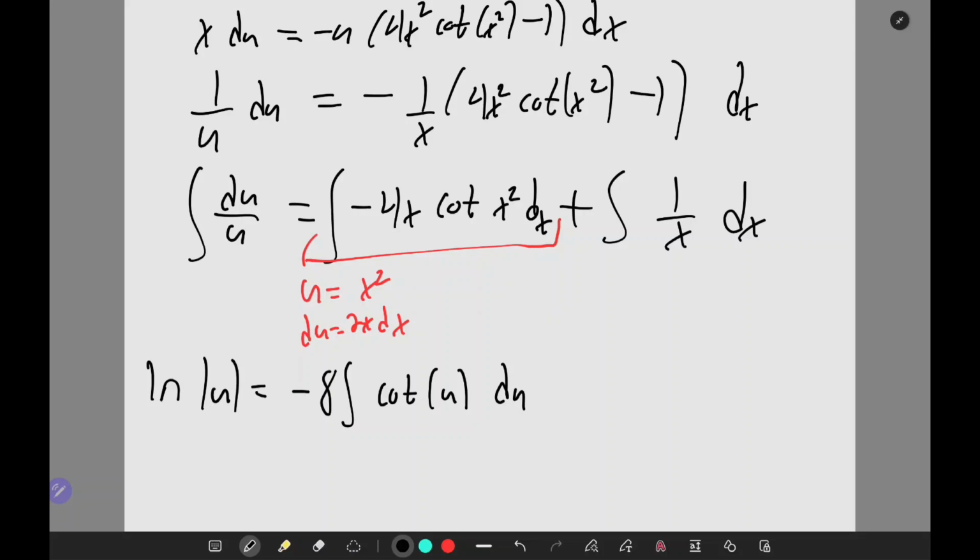What am I forgetting? Oh, it's not 4. It's divided by 2, right? It's not times 2. It's divided by 2 because it's going to look like this: du over 2x is equal to dx. Yeah, you divide it by 2, and that x cancels, right? So this will cancel with this x, and negative 4 over 2 is what you're left with, which is just 2. So I can just write that as 2. Okay. Anyways, let me erase that so you're not confused.